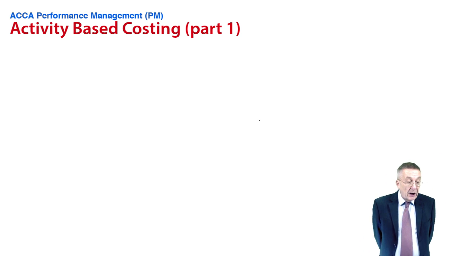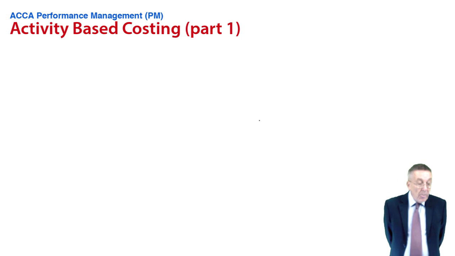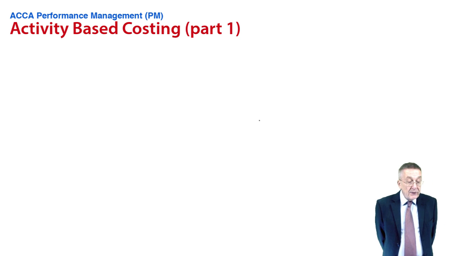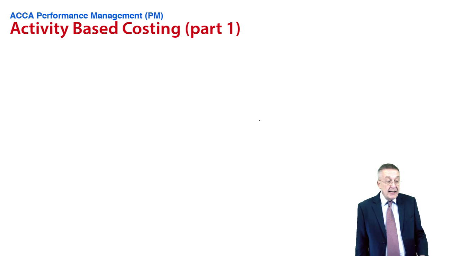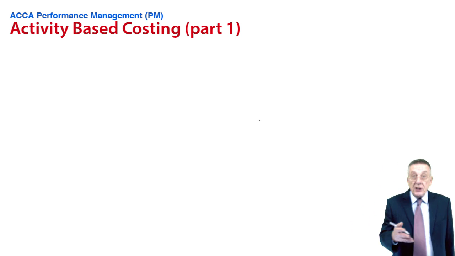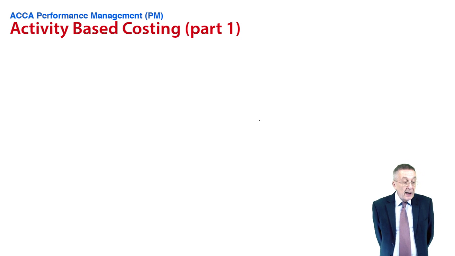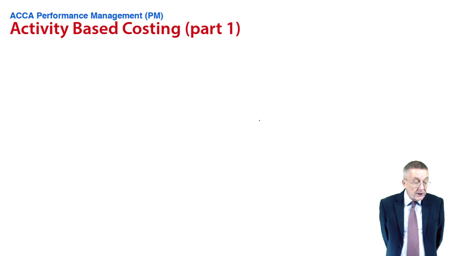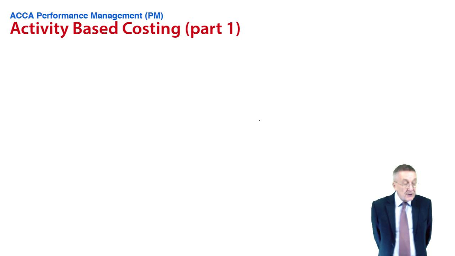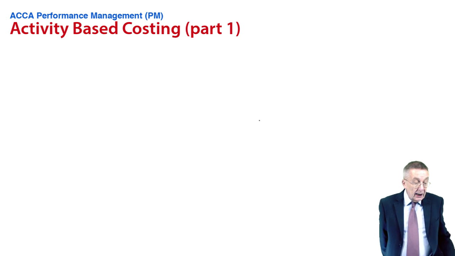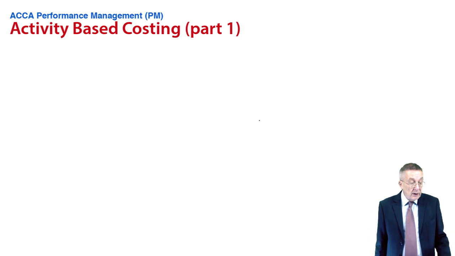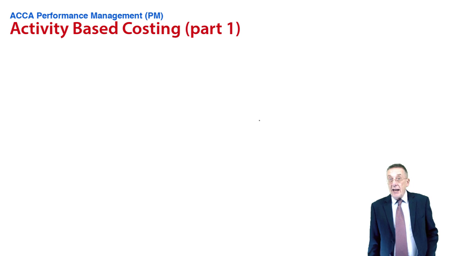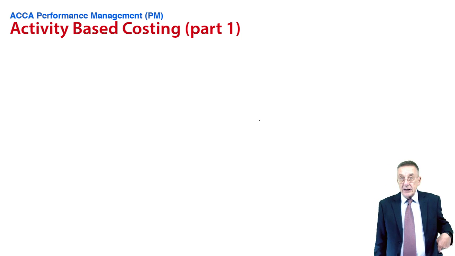Una manufactures 3 products, A, B and C. Data for the period just ended is as follows. We've got various information there which we'll look at in detail when we need it. But the number of units produced of each product, the selling price, the material cost, the labour hours. And then mentioned below something about overheads. You can see a list of 4 there and a total of 190,000. And then something I've got to explain later, obviously, this cost driver data.